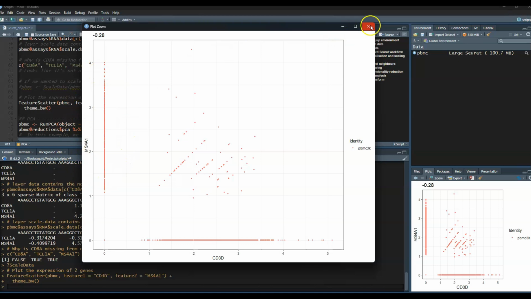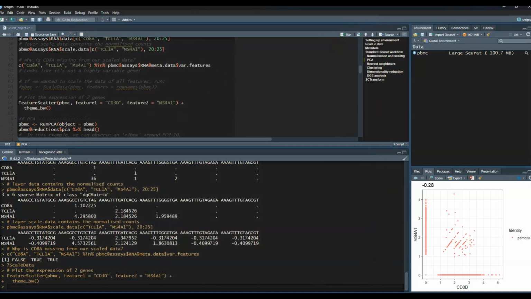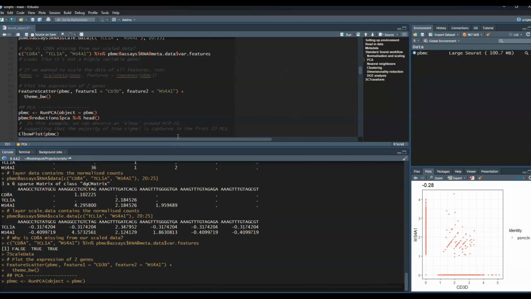However, cell type identities rarely depend on just two genes. We need a way to account for the gene expression profile as a whole. That is why we use techniques like dimensionality reduction. Easy. PCA basically simplifies the dataset while keeping most of the important variation.